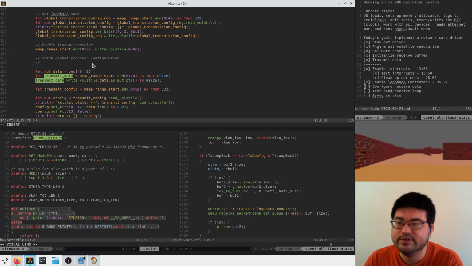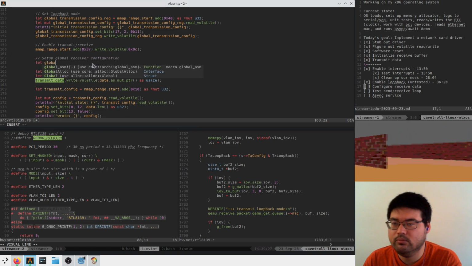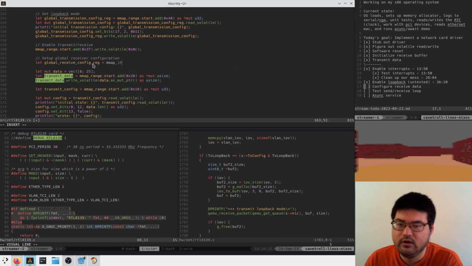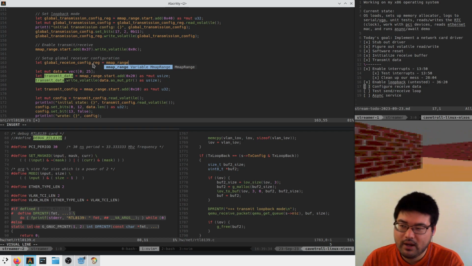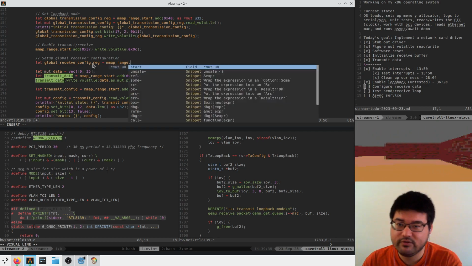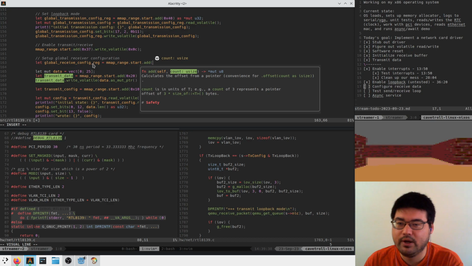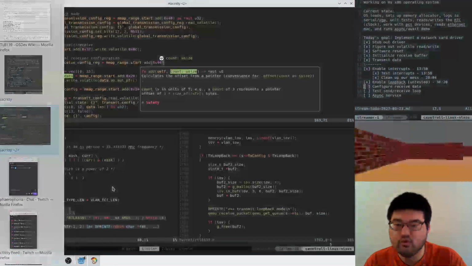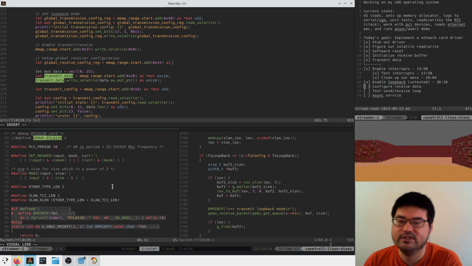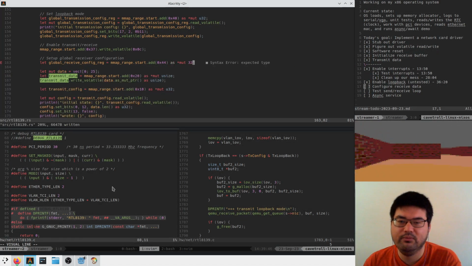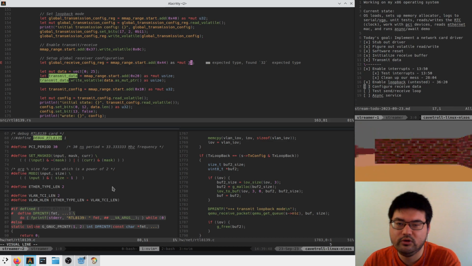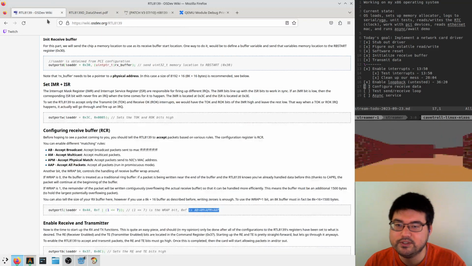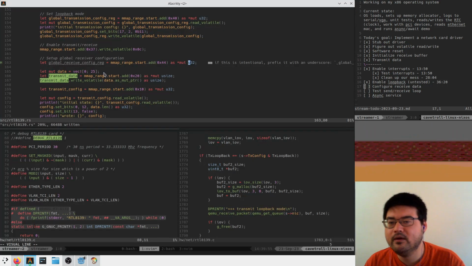And this was let global receive config reg, which is the memory mapped region of our PCI device, offset by 0x44, I think is what they said. 0x44. Yep, that's right. And this is a 32-bit buffer, I think. Let's just double check. In the datasheet, we have 32 bits. So this is, in fact, a 32-bit buffer.